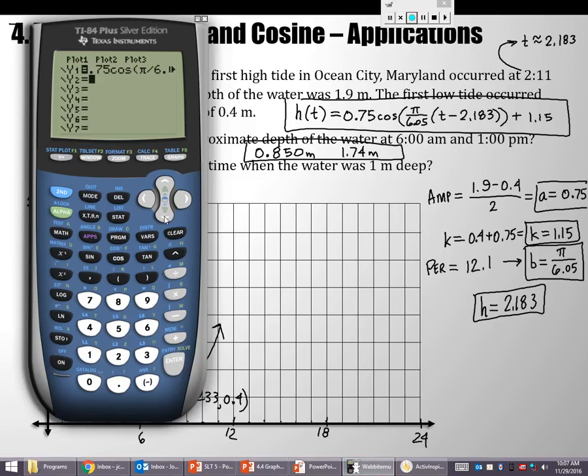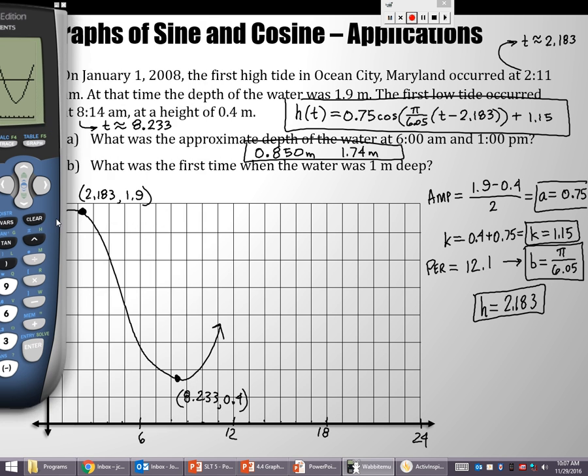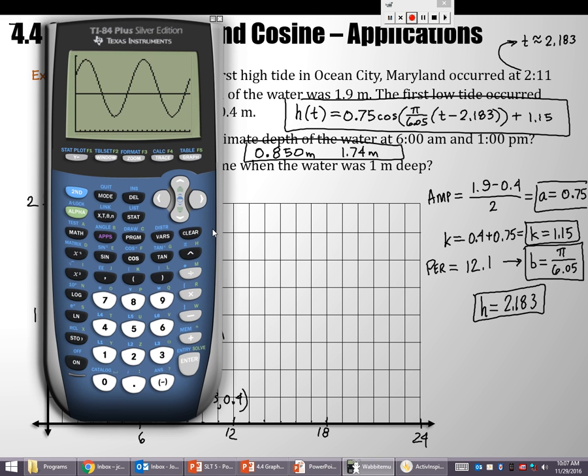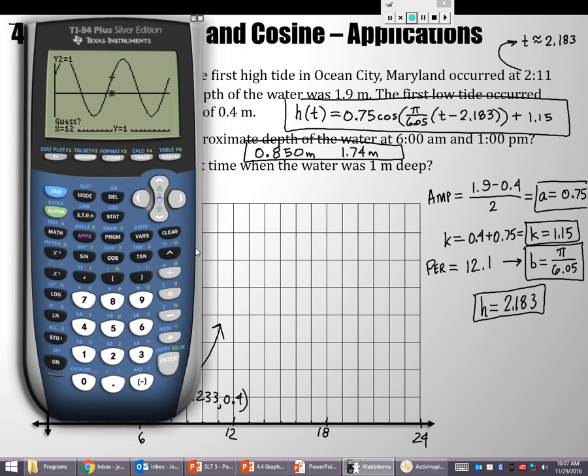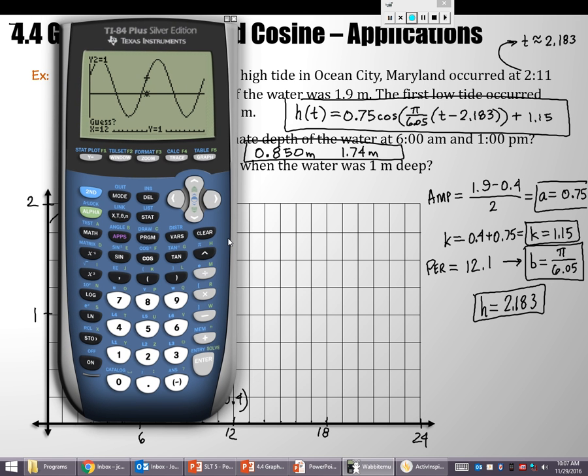Yeah. So maybe we just look at the graph. There's what 1 meter looks like for every time. And you can see from the graph that there are a couple of nice points where the depth of the water corresponds with that same height, 1 meter. So I think we're asking, for the first time, there are many times, but it's asking for the first time. So go ahead and do that if you haven't already. Intersect, first curve, second curve. Where does it look like it happens? Like 1, 2, 3, 4, 5 something maybe?